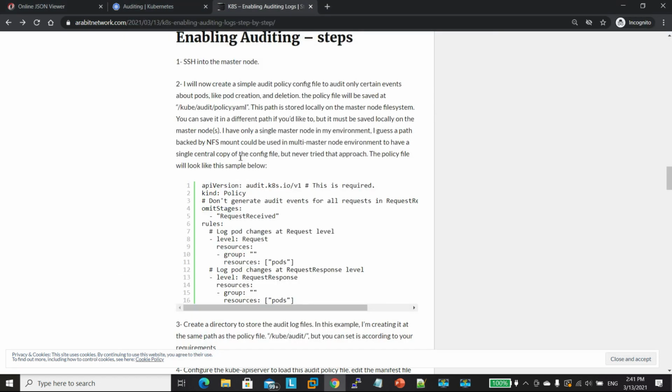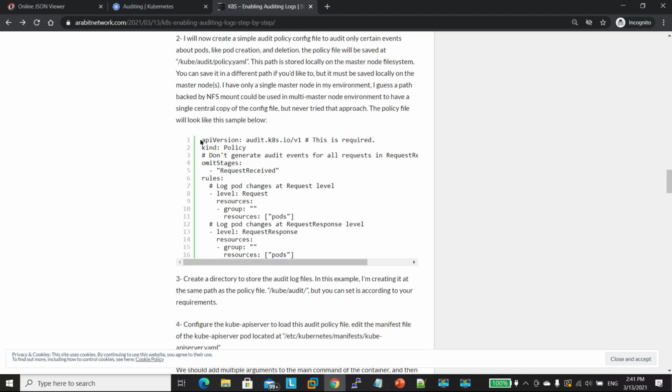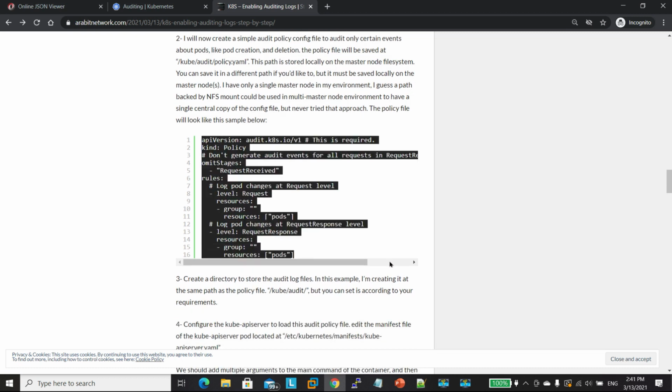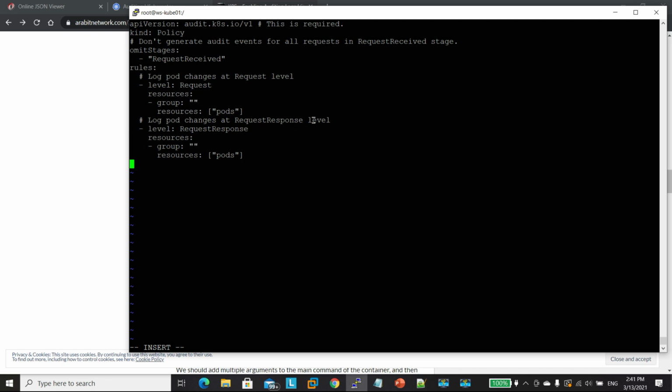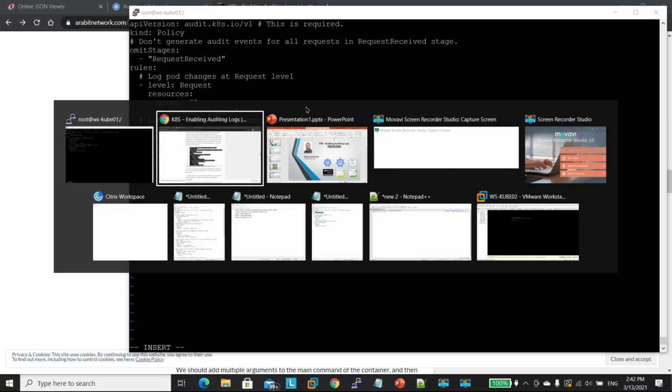Then this is a sample of my policy file that I will be using in this demo, and I will show you how I created it. I will create one and call it policy.yaml, and we will paste all of the code in here. Let's compare the files.